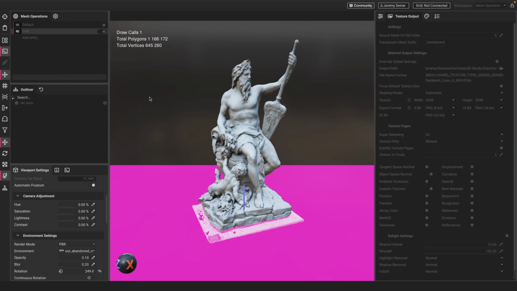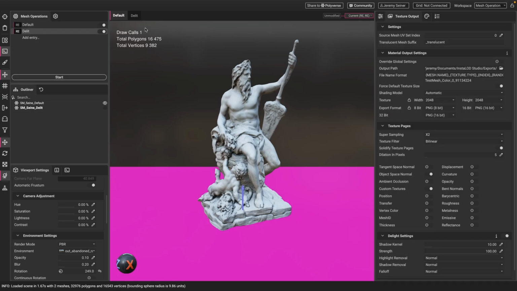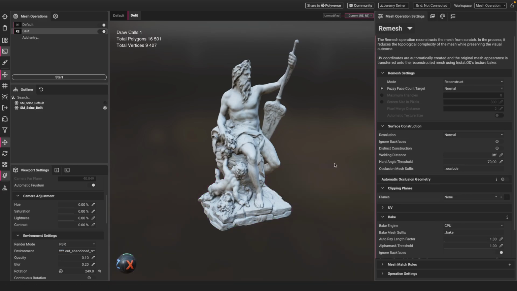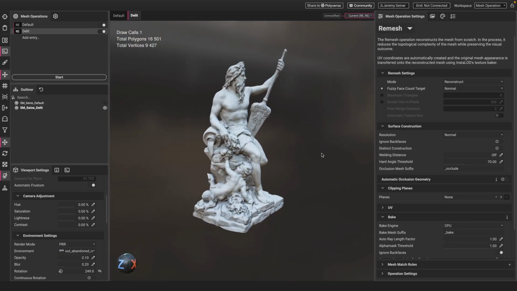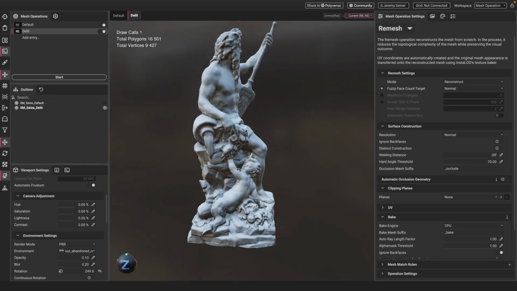And so InstaLOD's actually going to run this reconstruction process twice, and it's going to do it very quickly here on my machine. It's going to model out only the topology and geometry necessary, again, unwrap those nice, efficient UV shells, and bake and transfer maps, while also doing the delighting process. And so there you go. Let me go ahead and hide the clipping plane again. Another beautiful reconstruction here from InstaLOD and the remesher.